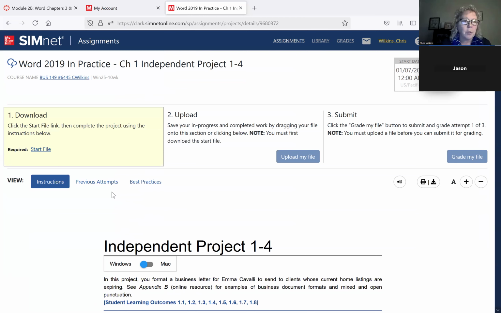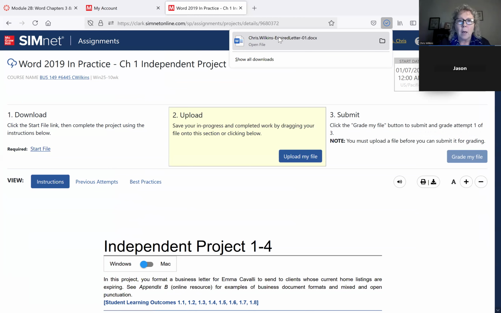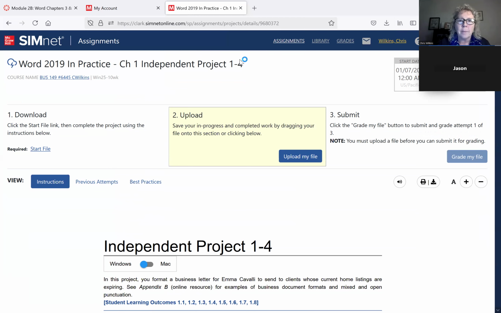And I'm going to download the start file. Now I use Firefox, so my file is going to pop up here. Start file. Here we go. I know if you use Chrome, it will be on the bottom left-hand side down here, but this is where I have it. So it's opening Word, so I'm going to have to do a new share. As soon as it opens, I'll do a new share.